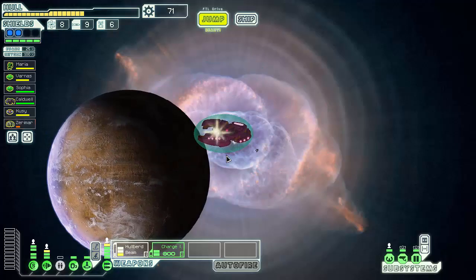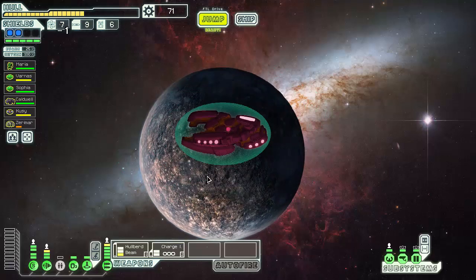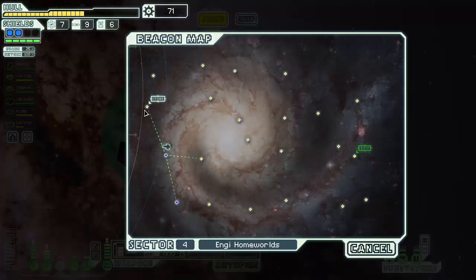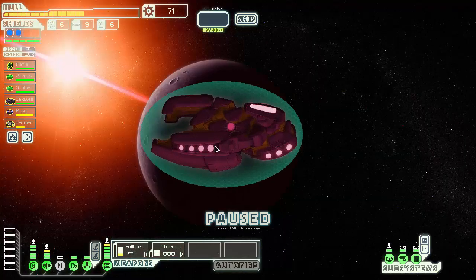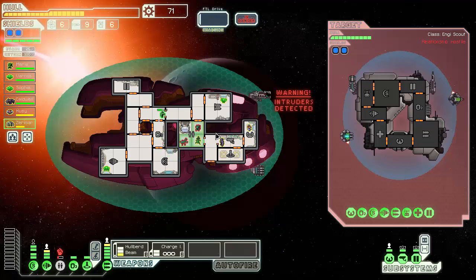NG Homeworlds. Well, we do have an NG on board. Okay. Ignore. What do we want to buy? Cloaking, which we're still fairly far away from. Same thing again. Send you to whatever little good you might be able to do.